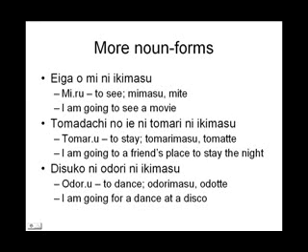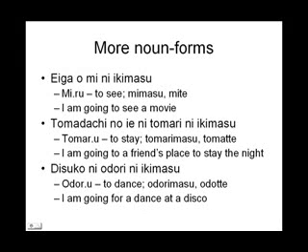Tomaru is a group 1 verb meaning to stay. It also is used to say stop or halt, but in this context it is stay. How do we know it is a group 1 verb when it ends with ru? Note that only eru and iru verbs form group 2. This ends with aru, so it is group 1. Tomarimasu is the masu form and tomari is the masu base. Tomatte is the te form. Tomari ni iku is the phrase of interest in this slide. Someone is going over to the friend's house to stay overnight. That is the contextual meaning.